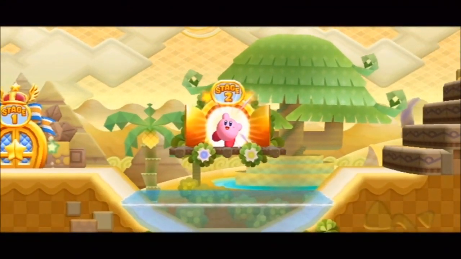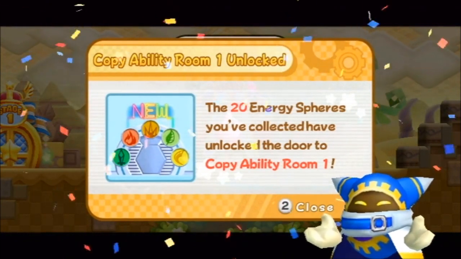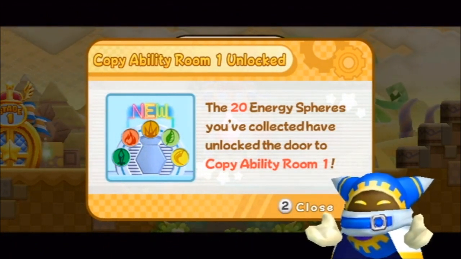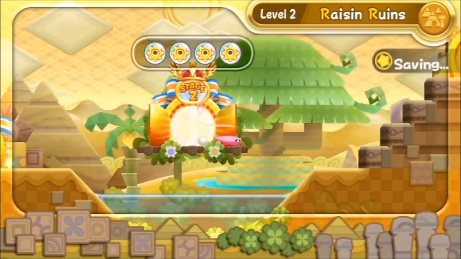We will be doing stage 3 and 4 next time, so I will see you guys then. Oh yeah, this is the first instance of a copy ability room. If you want any copy abilities taken to another level, you could do that by going in there. You don't really need to do that, and I prefer not to because I like using the actual powers in the actual time, but yeah.